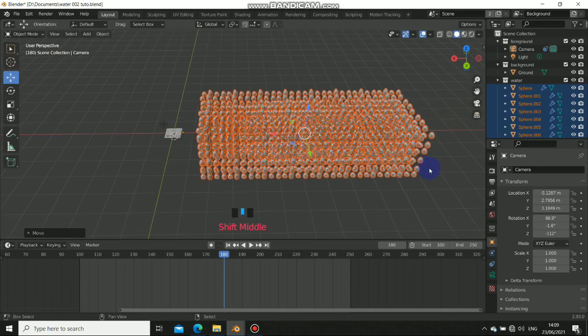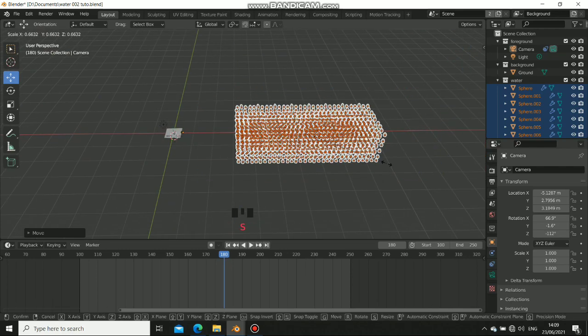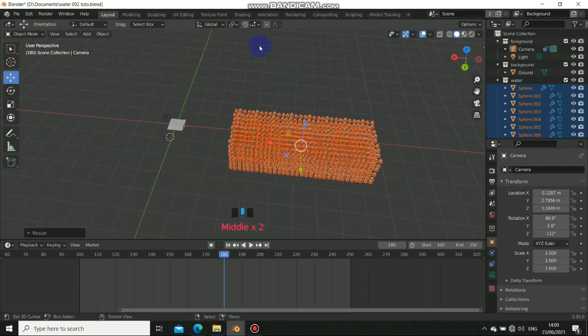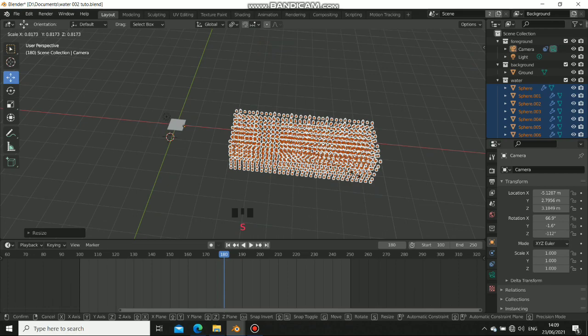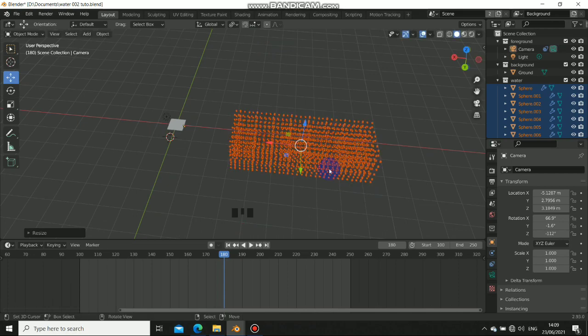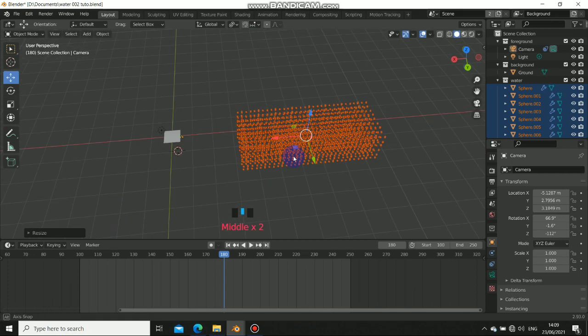In Blender, when you just scale down, you scale down everything like so, and this is not what we really want. We want to scale down individually. So just click here, now select individual origins, so it will scale down individually. You can see how it's scaled down, and this is the trick.